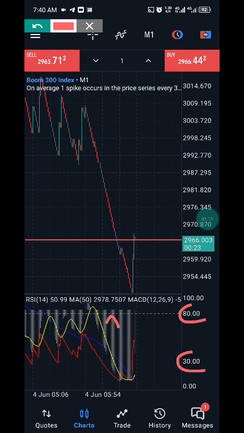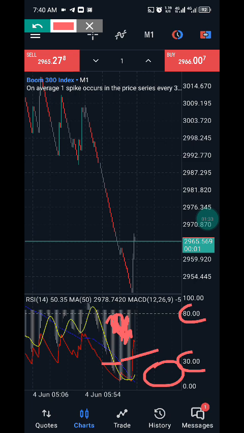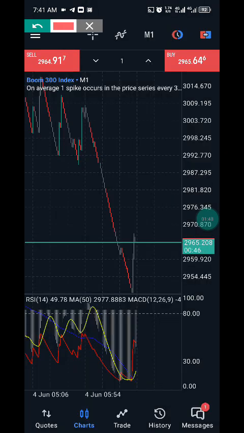Also we have our MACD here, our histograph MACD, and we have our yellow line that has come down to this level, and we also have our moving average, which is the blue line. We also have our red line here at this level. So what you are going to be looking for is any trade that goes below the 30 level. Immediately we have our yellow line go below 30, that is our first confirmation. Anytime the yellow line goes below the 30 level, that is our first confirmation.